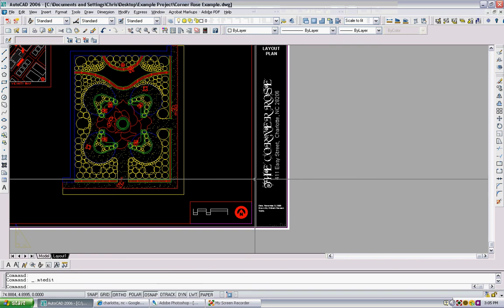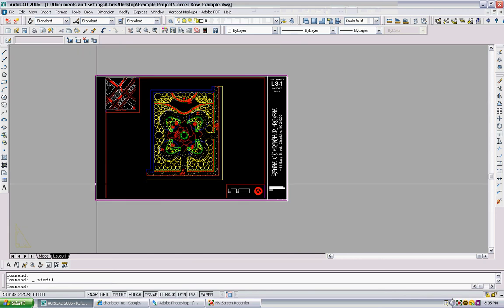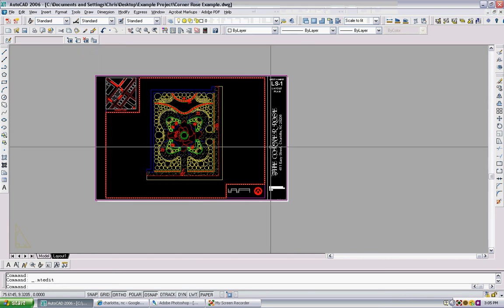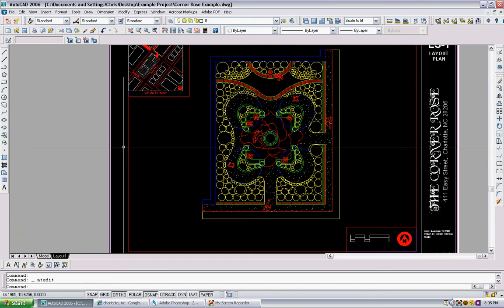You can focus more time on your design work and figuring out layout. And then all this stuff can be modified once you have it. But it's a good idea to have your layout stuff done. Another thing I neglected to mention, when I did this, I left a 2-inch border.